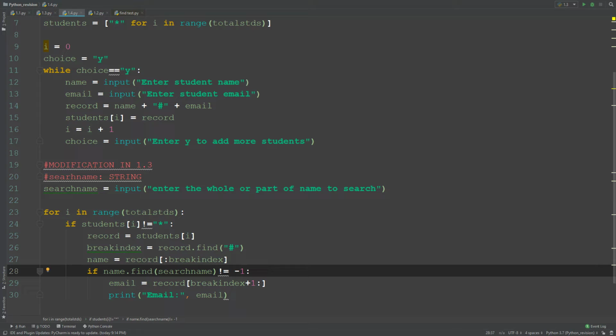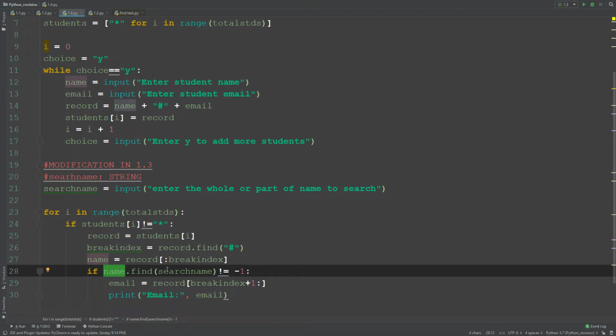Remember, before in task 1.2, even in 1.1, I used this function called find, and it returned -1 if it did not find this substring in the main string.